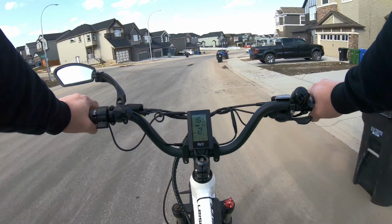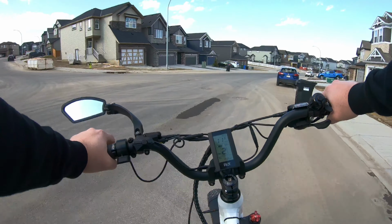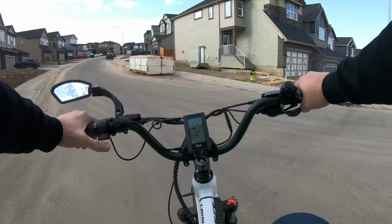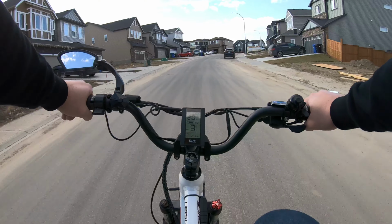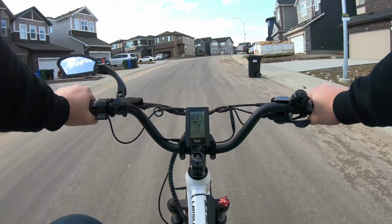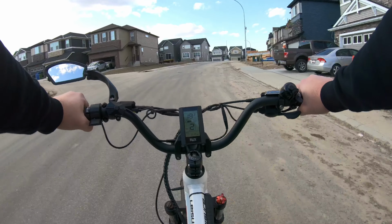So let's try the uphill now. This is one of the uphills. Let's see. I will make it three. And see, I'm not doing basically too much effort. Yeah, very easy.